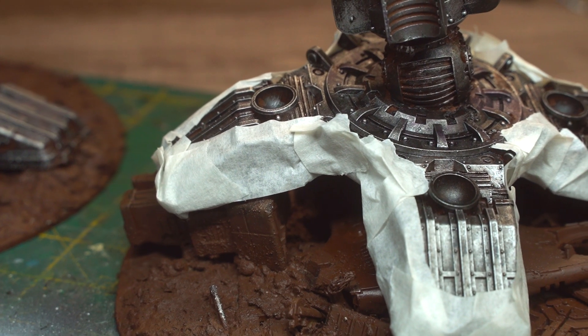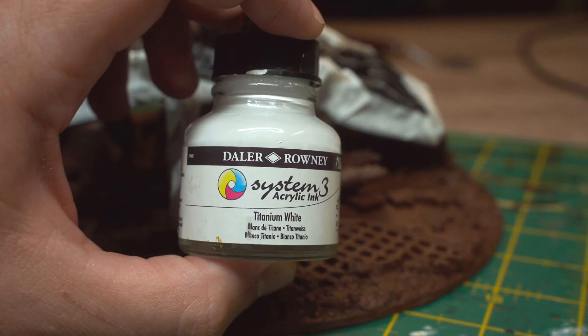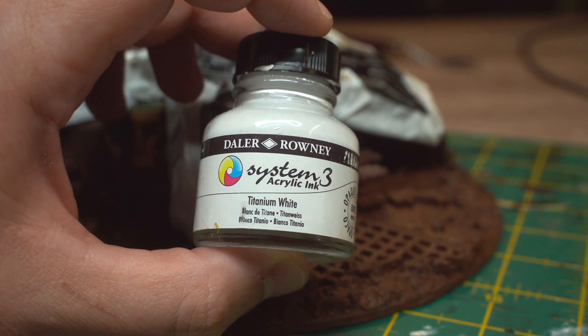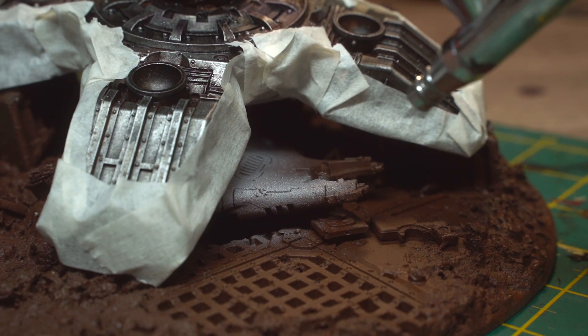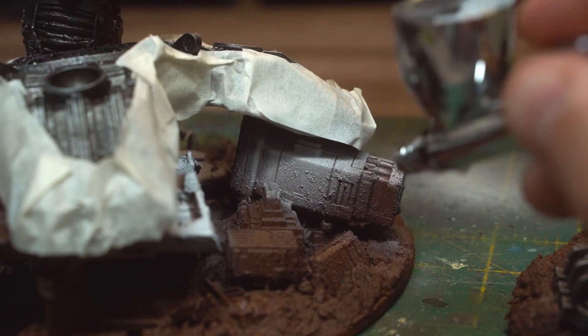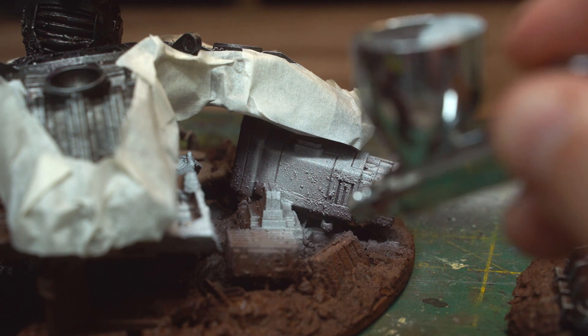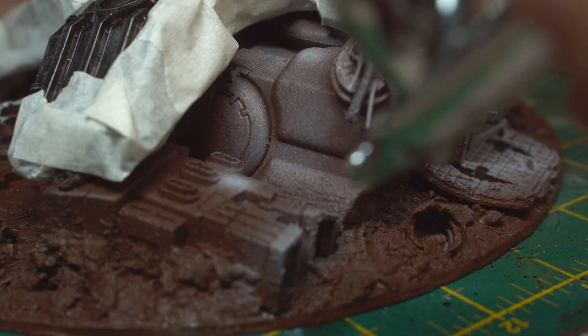He looks like he's wearing a little sock, or one of those surgical paper shoe things. For the undercoat, I'll give the hammerhead a blast with white acrylic ink, obviously trying to avoid the toes, but knowing that if I overspray them a little bit it won't matter because they're protected by the tape. We're also going to be totally painting the earth and floor tiles on the base after this, so it doesn't matter if they get some overspray as well.